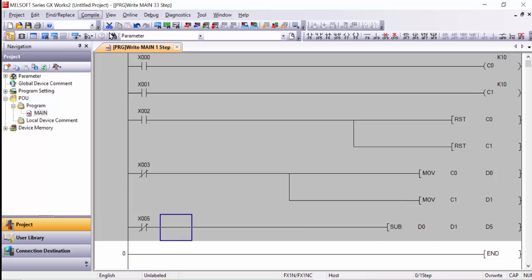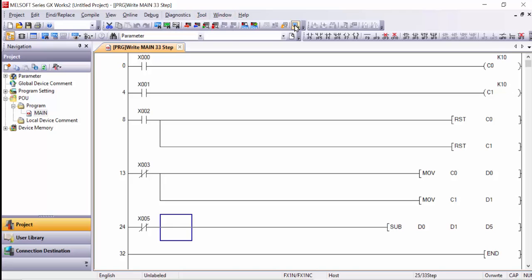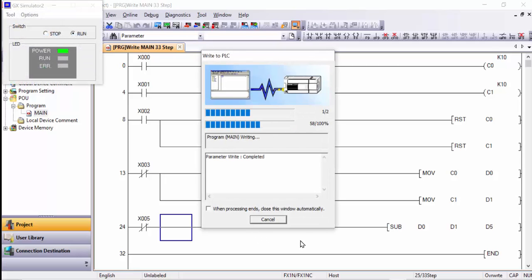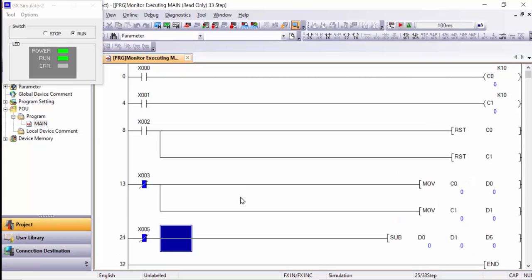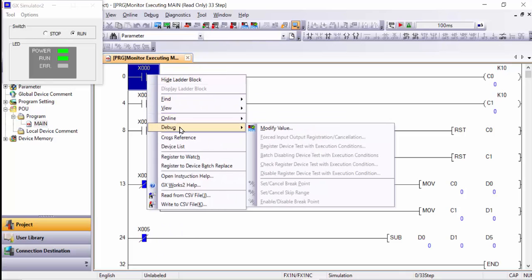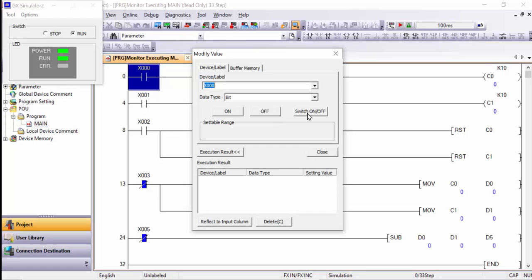We will compile, and we will use our simulation. If you have a physical PLC you can use it, and also if you would like to just practice, you can use the stop simulation, and after that you can check your program. So now we will simply give some value to the counter. For example X0, first I give the value. For example, see now our value is 1 2 3 4 5 6 7.